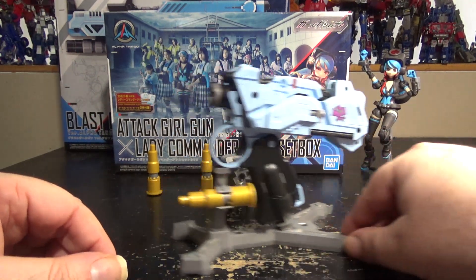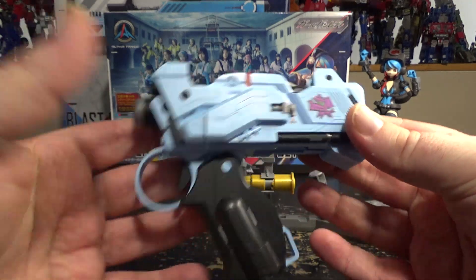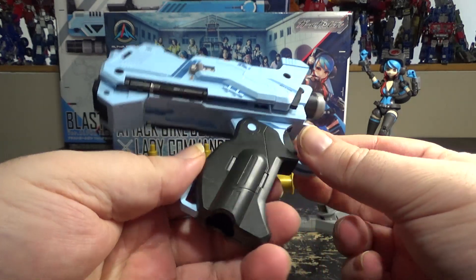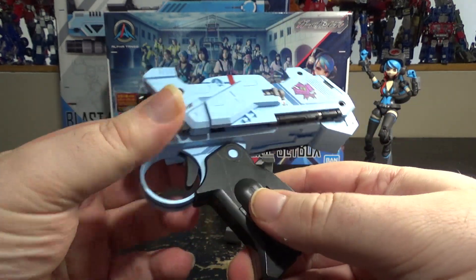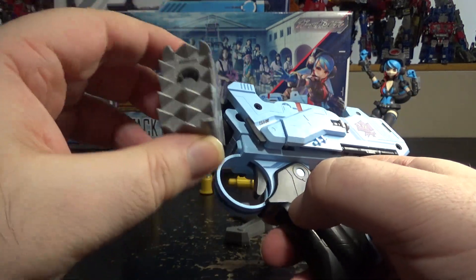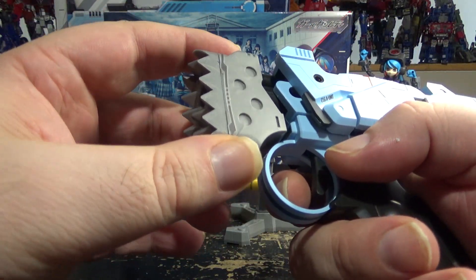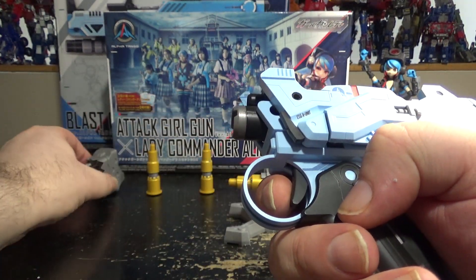You can remove it from the stand and you have the pistol. Now it's really small, but it's like that in the show — and I have big hands, so it doesn't help. You have some clicking sound. In the TV show it's pretty cool because the gun becomes real at night. In the series there's a couple of attachments — if you add this to it, it becomes a melee weapon, so now she can just whack people. It's pretty crazy. One of the girls uses the melee attachment and actually hits someone with it.